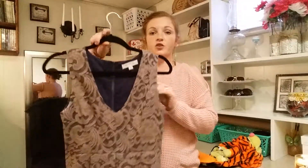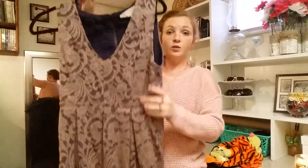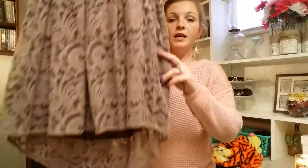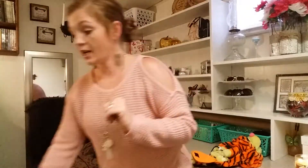Let's get into the clothes. I found this dress and I almost didn't buy it, but I didn't know if I would like it. I tried it on and I absolutely love it. It's navy blue on the inside and it's got like that dark taupe collar. Super pretty. It's very form fitting and flattering on me.